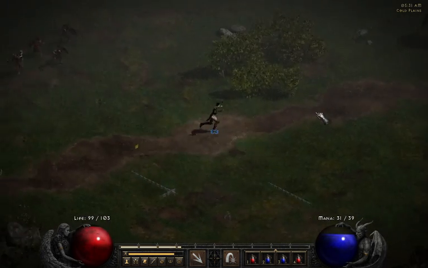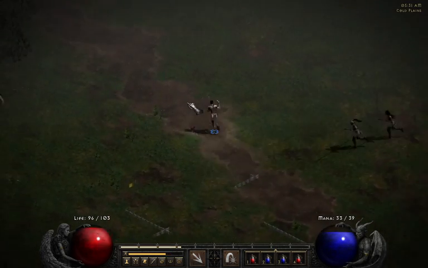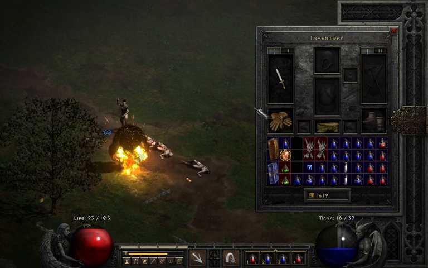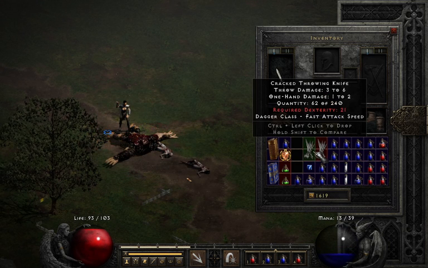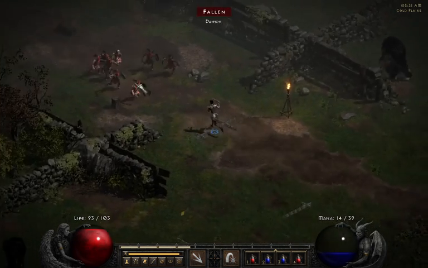And at this point I'm not going to be picking up a whole lot, just stuff that I know is going to be worth gold or something that I need. So normally you don't pick up cracked items, but even though these are cracked, you're still going to sell for the exact same amount as a superior one. 720 gold.